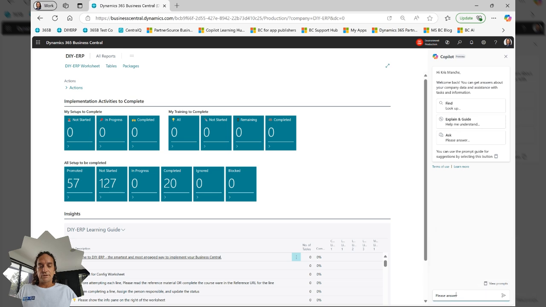Let's go up to here and we're going to view prompts and I'm going to find group vendors by country. Then BC and Copilot will go away and work on what it's doing. And then eventually, it'll actually just show us what we're looking for. In this particular case, it's shown me the vendors by country region and enables me to open up the vendor page directly or open up the analysis that it's created.